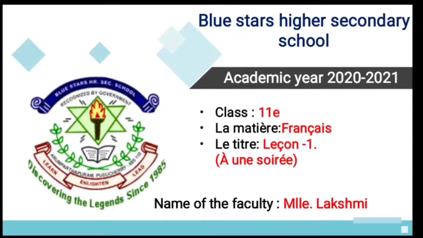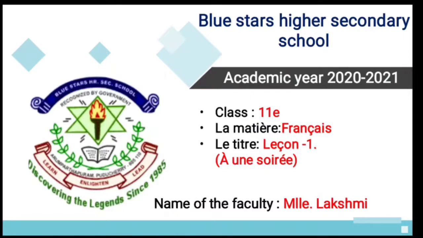One is regular verb. A regular verb is any verb whose conjugation follows the typical pattern of the language to which it belongs. Some patterns are there. We have to add some endings for the three groups. What are the three groups? One is the premier groupe, it ends with ER, the deuxième groupe, the second group, ends with IR, and the troisième groupe, the third group, ends with RE.